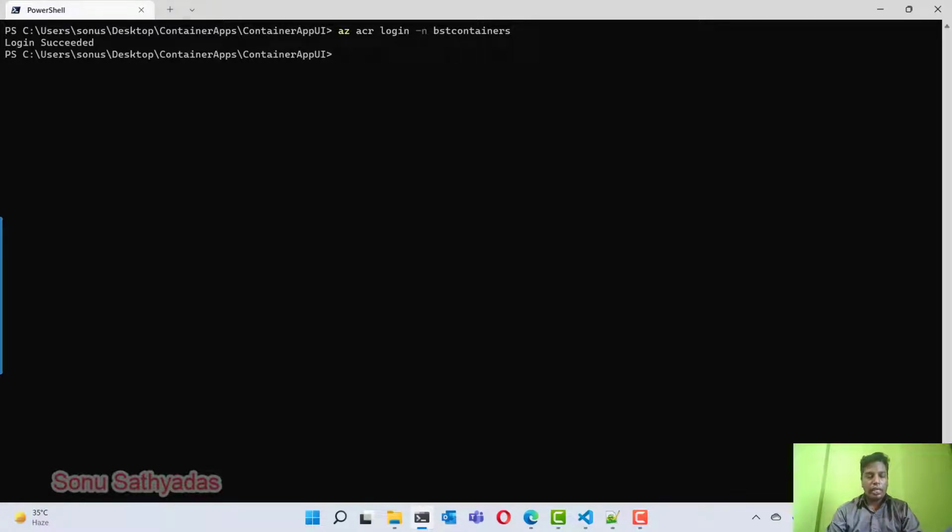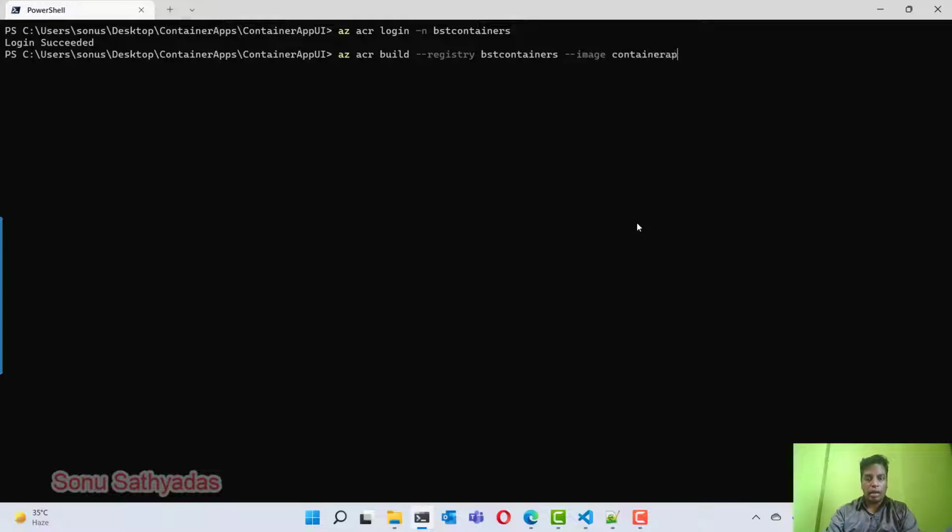Now I am going to use the az acr build command, push the code to the ACR, and build the image and push from Azure itself. So let me type az acr build, then --registry, and the registry name is this, then --image, and the image name is container app UI, and the dot for the location of my Docker file. So that is a source path, that is the current folder.